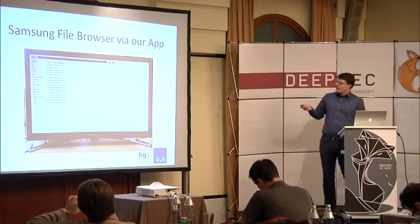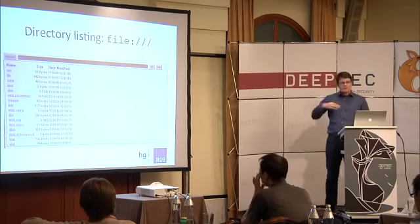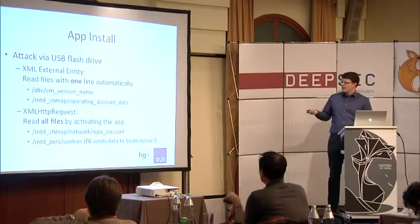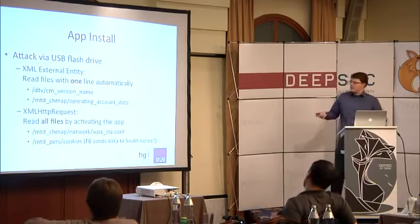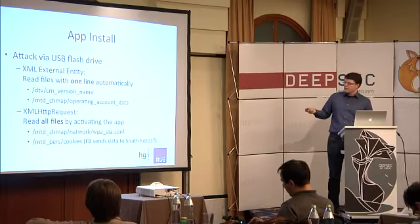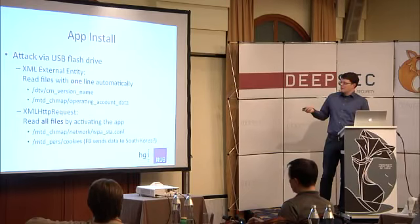And yeah, we built this app. We can put in here a path and a file name, we can directly open it, and we also said, it's a little bit complicated to read long files on a smart TV, so we want to transfer them to our server, to the attacker server, and thus we implemented a little bit of AJAX functionality. And we use two kinds of transferring data. First of all, the AJAX thing: we read the file and send it to the server. And the second one is XXE, XML external entities. What we do is that we can automatically read out one line. So for example, we are able to read out automatically, by just plugging a USB device into the TV or just having installed a malicious app without opening it, the version name or my Samsung single sign-on ID, which is saved here.